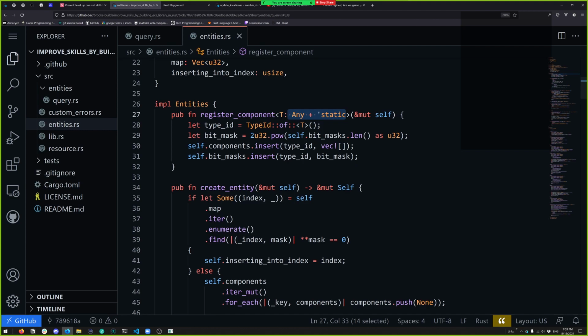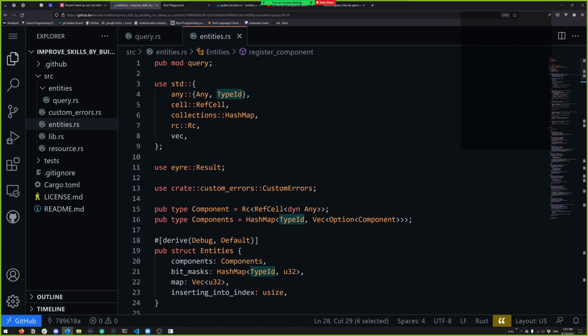That's all I care about. Any and static. And I do need the Any so that I can do interesting things like TypeId. I mentioned before that TypeId allows me to get the hash of the type. Well, I'm using that hash as the key in the hash map that stores all of our components. So I can just say, okay, all the locations, TypeId of locations, followed by a vector of all of the actual components that make up that location.